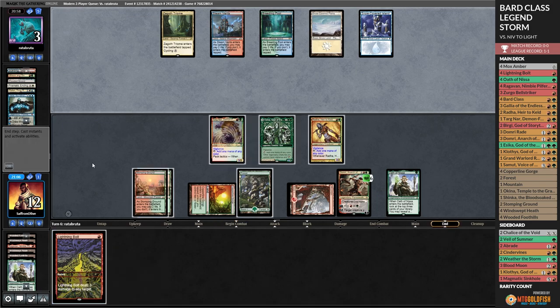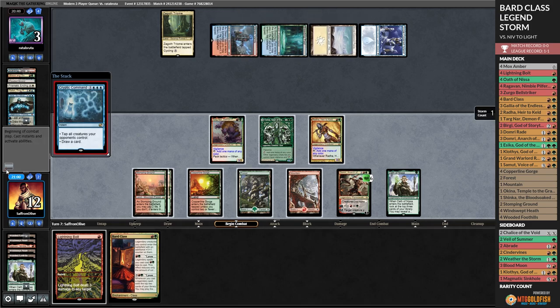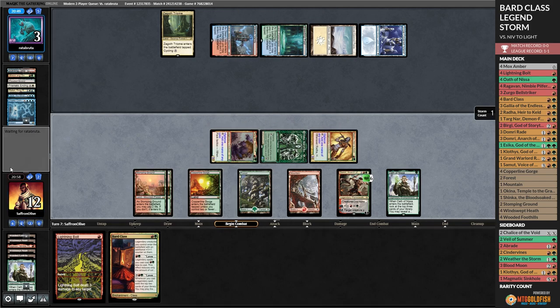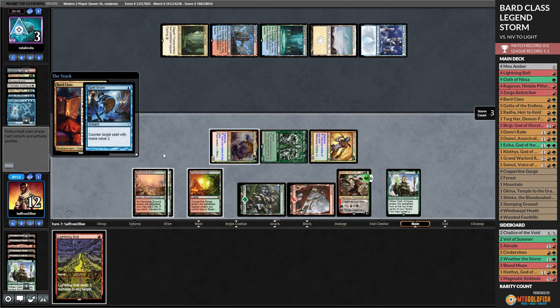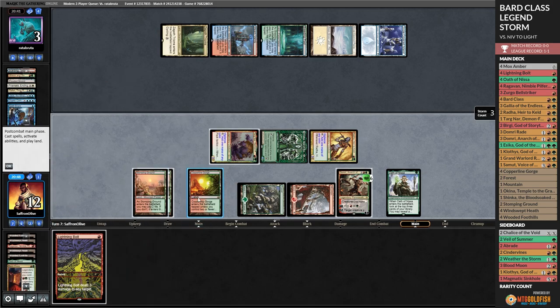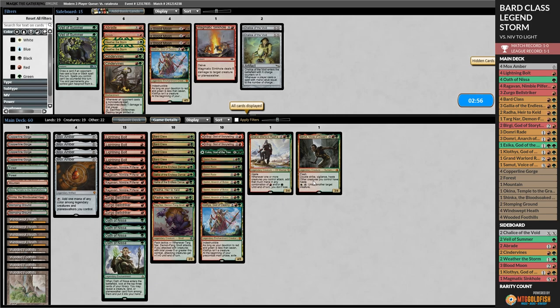Opponent passes. Ooh, there's Bard class. Go to combat. All right, Cryptic, tap, draw. Sure. We will play Bard class. Opponent Spell Snare. We gotta go for it. We gotta go for it. Bolt you. All right. No Force of Negation, and we got there.